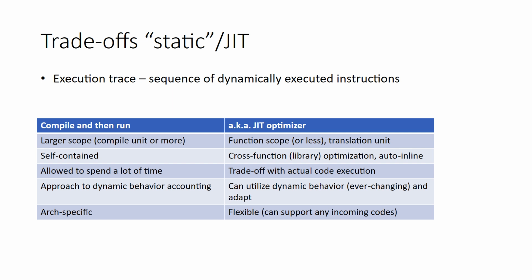And the last thing I wanted to point out is that compilers make an executable, which you can run only on a specific machine. And for a JIT optimizer, you can compile code, and then, for example, have several front ends for the dynamic optimizer, and accept several types of incoming code. And this will not need any recompilation when you switch machines.